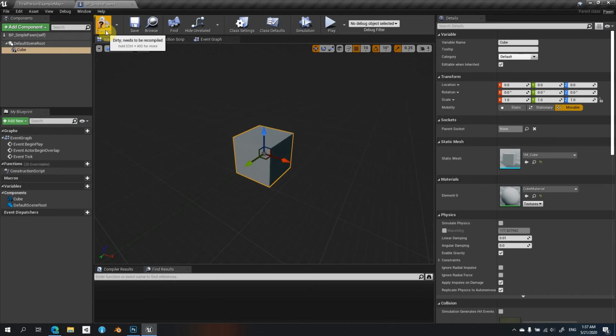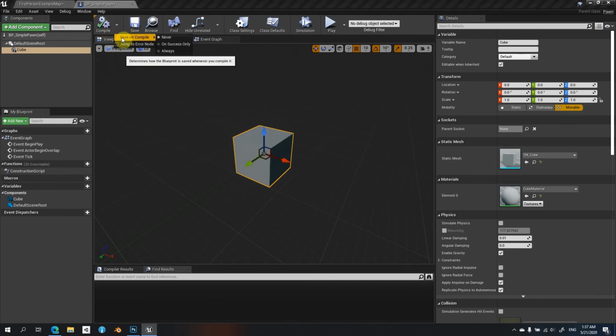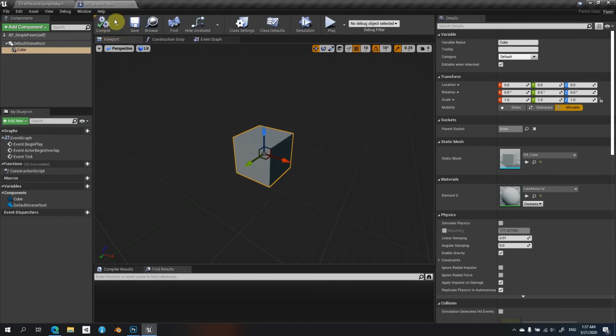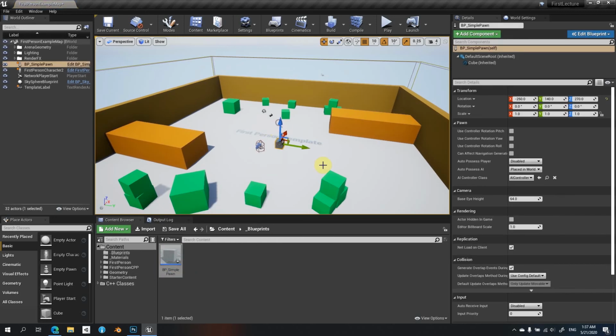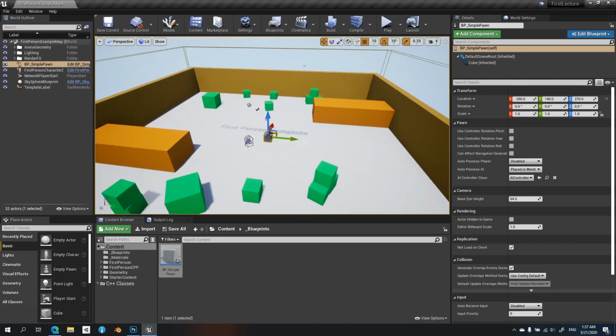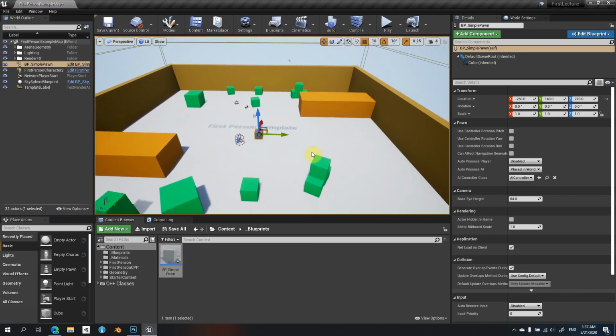By clicking on Compile, you can also click on this arrow and choose Save on Compile, and after a successful compile it usually saves. When you press Compile, it also saves this class. When you come into your content browser, you see the thumbnail has already changed, and when you drag and drop, you have these objects. It's really cool. We will use this technique in several places in our course.